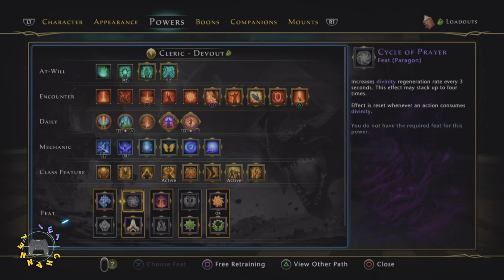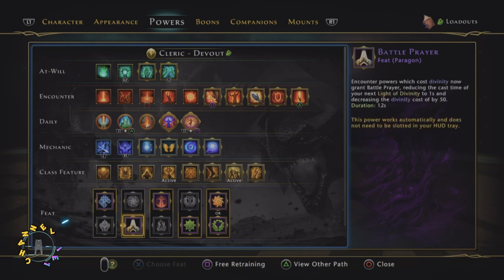Cycle of Prayer. Increase divinity regeneration rate by 3 seconds. This effect may stack up 4 times. It's really good. You get to generate divinity quickly, but I don't recommend this until later on, until you start doing a little bit more DPS. But at the moment, I am using Battle Prayer.